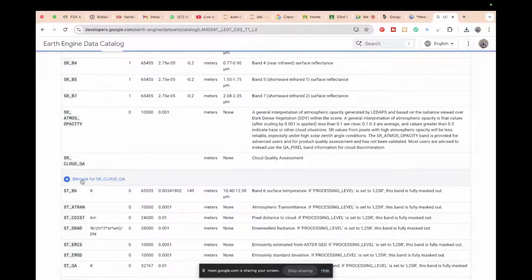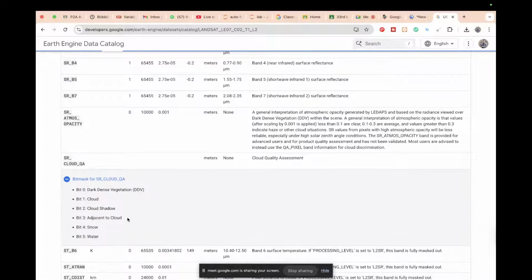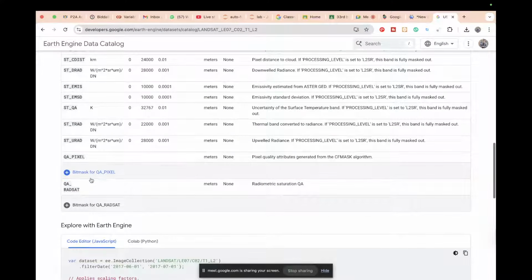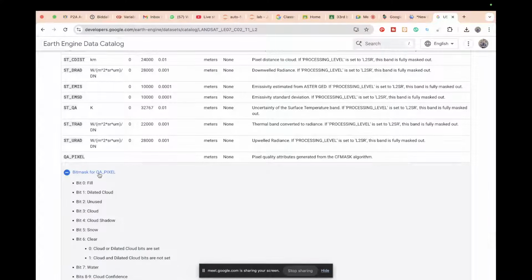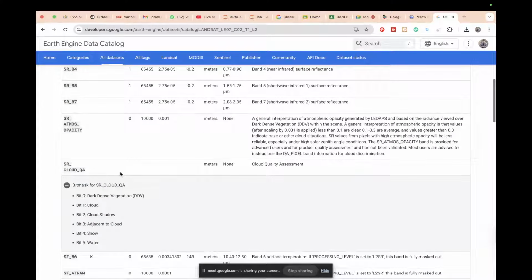Okay, so recently it changed, but previously it showed Pixel QA. Okay, cloud shadow. I think when I discuss the cloud remover function, we also use the Pixel QA band. Yeah, the QA pixel is also available.